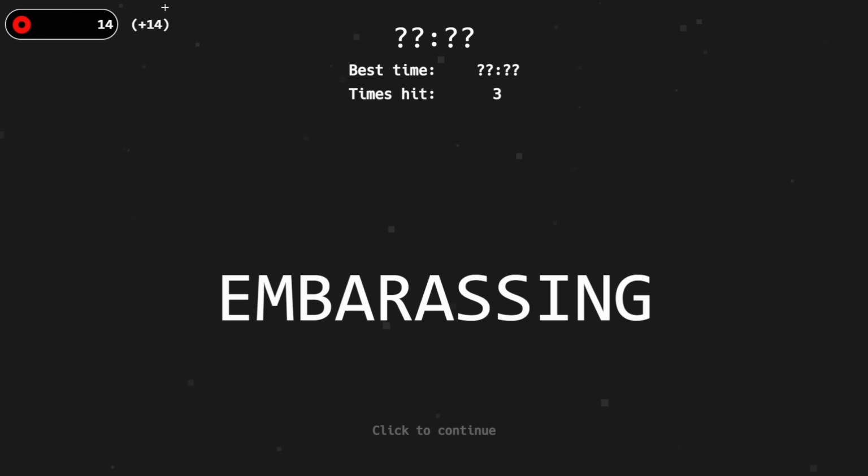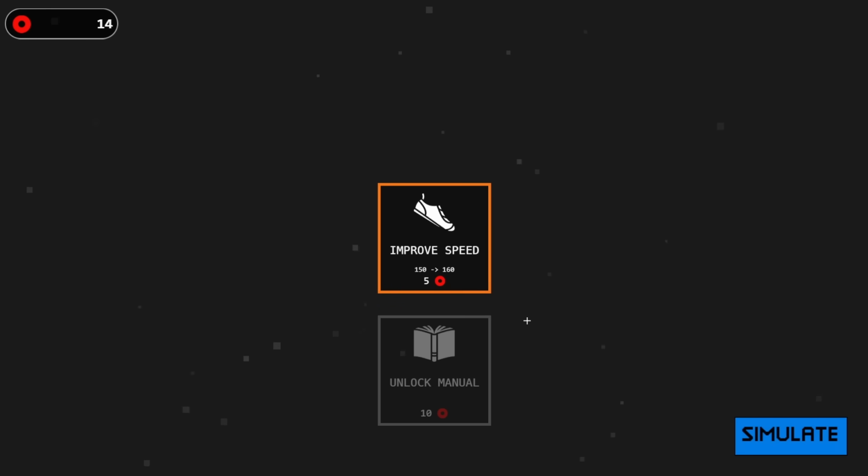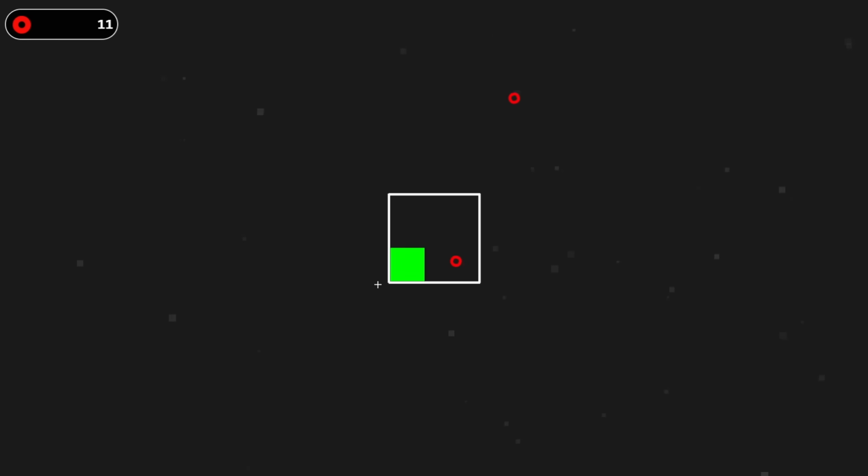And we get points, we get money every time a new projectile spawns. So right now we got 14 points because 14 projectiles spawned. Improve movement speed for 10, and that's it. Let's actually go into the fight again.